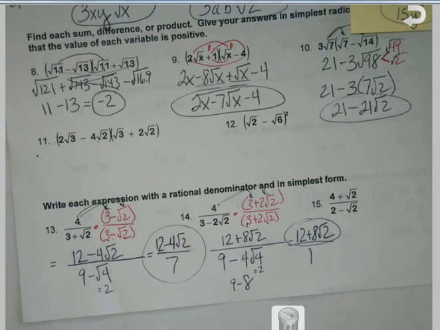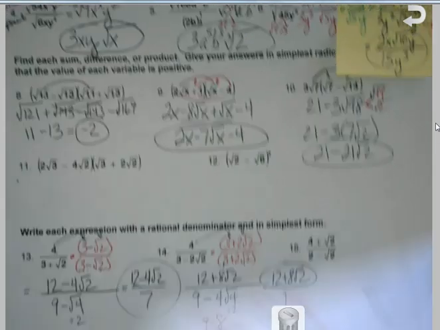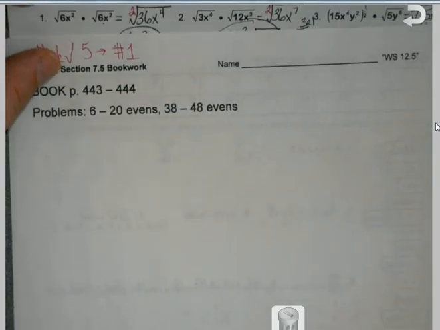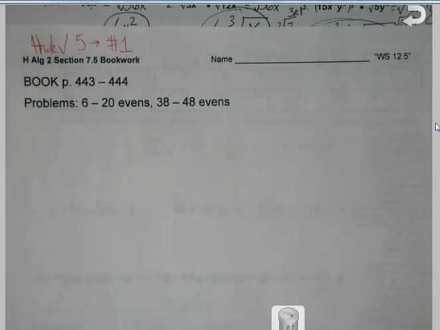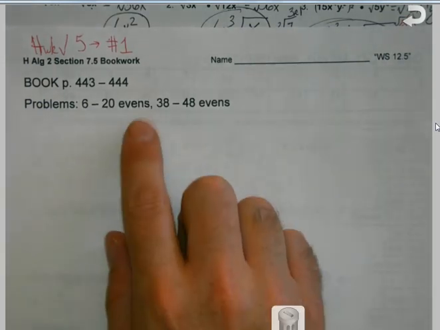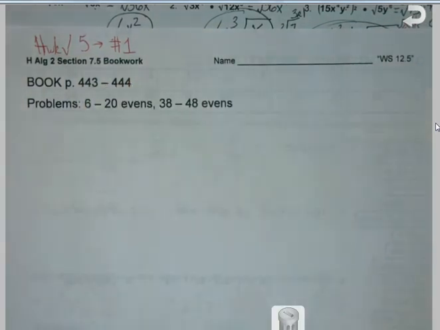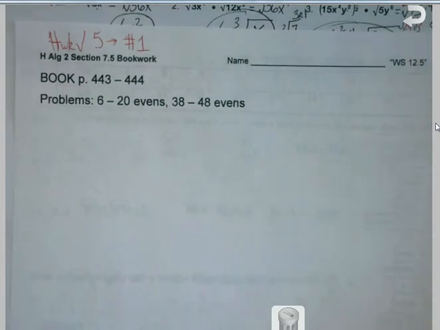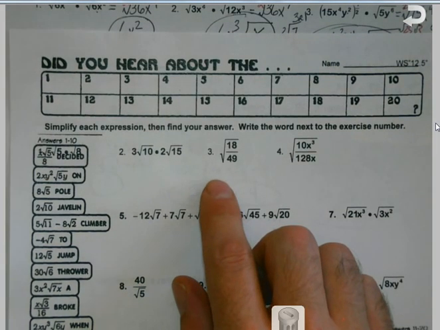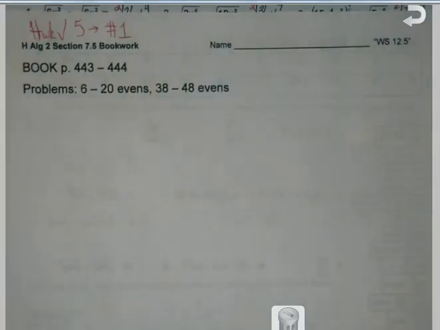So like I was mentioning when we first started this whole deal, we are going to work this guy. You're like, why is it all blank on the front? Because I wanted to be able to put the sheet on there and get the assignment on here together. So if that drives you crazy and you want to staple a piece of paper to it, that's fine. But this is the actual assignment that we're working on for this one. So in homework check 5, this will be assignment number 1. We'll call it book page this, or we can call it worksheet 12.5. And then the back is strictly extra credit. Okay, extra credit puzzle, actual assignment over here. We'll have a little time tomorrow to chat about this before we get into getting you the quiz preview and a little more of the 7-6 stuff.